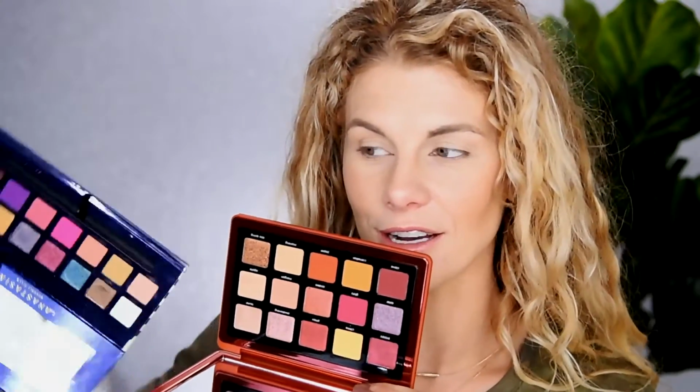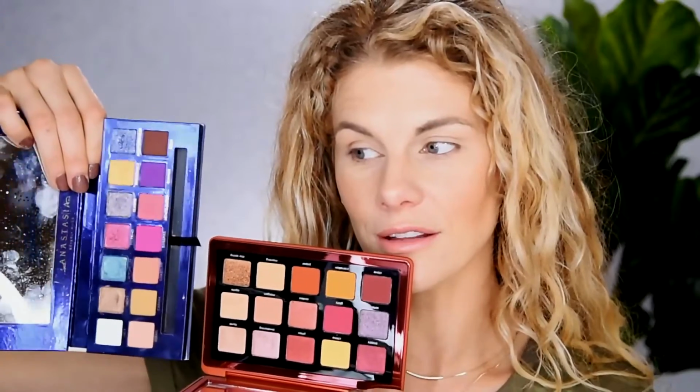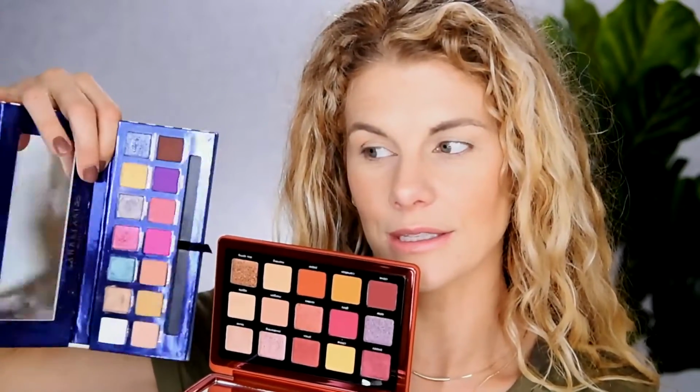Here is the Anastasia Riviera palette. You can see that her pans, even in this smaller version, are still a little bit larger than the Anastasia ones. The fact that they're half the price of the other ones, I was worried that these would be microscopic because it's so hard to get a sense for that online. But I'm actually pretty impressed with the size of these. They're not terribly small. So I am planning to do a 7 looks video with this thing, hopefully very soon.